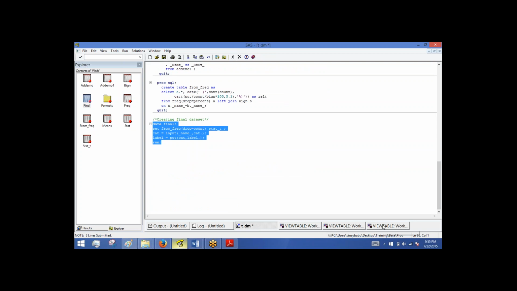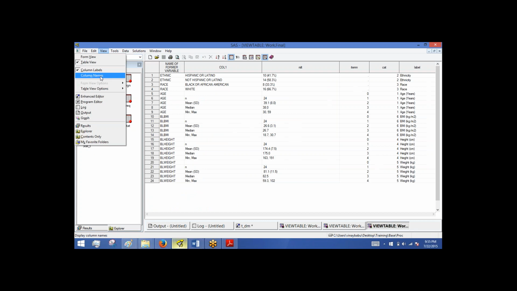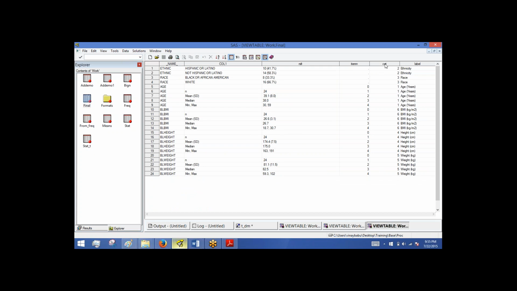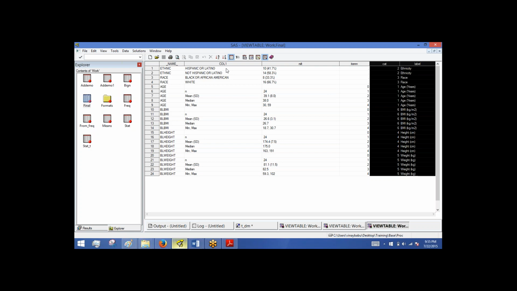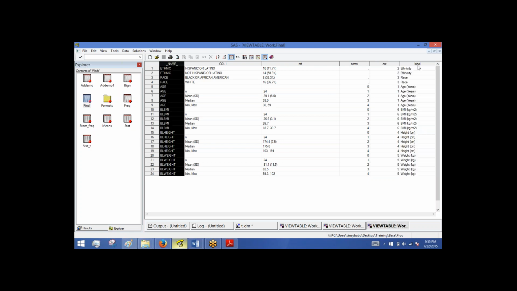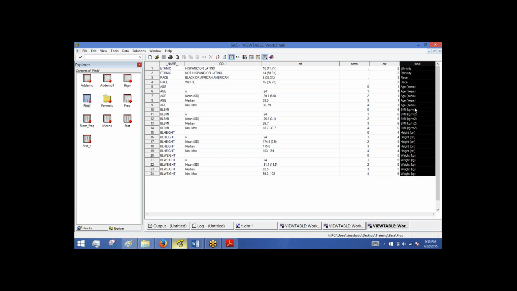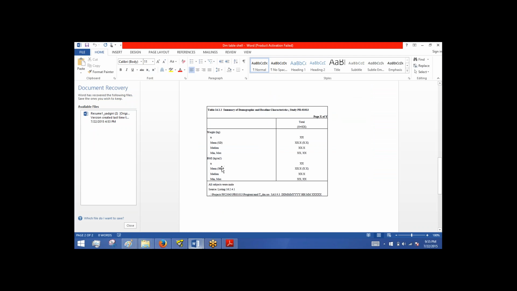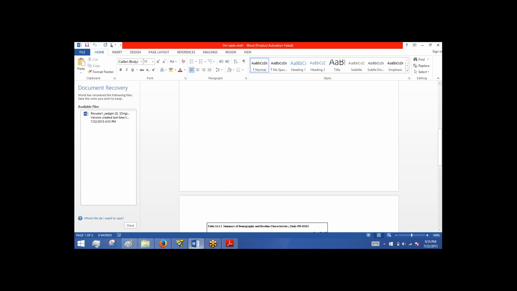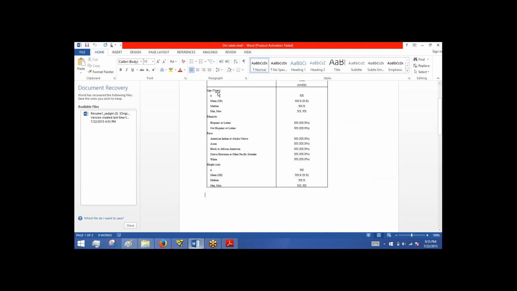I need to close this. See, first I have created this format by using _NAME_, and by using this one I have created this one. Now we don't need this variable anymore, because in the output we will be printing in this way, because that is what is expected in the shell. Kg per meter square for BMI, kg for weight, centimeters for height, years for age.